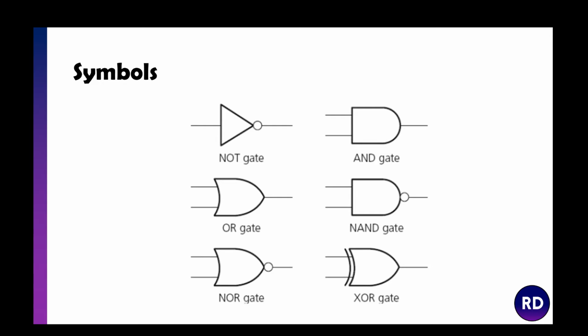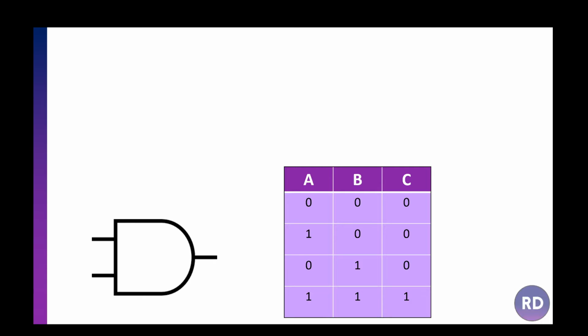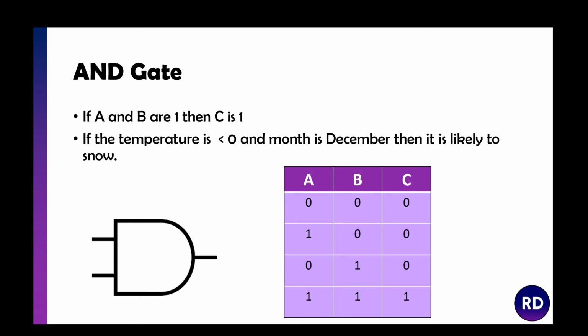So you've got these different symbols. This triangle is a NOT gate with a little circle on the end. You've got AND, OR, NAND, NOR, and XOR. The NOR gate is the same as an OR gate, but it has a little circle on the end, which is taken from the NOT, and the same with NAND. And then XOR has a little line underneath it. It's really important you understand what these mean, because they're not going to say NOT gate underneath them, you'll just get the symbols.